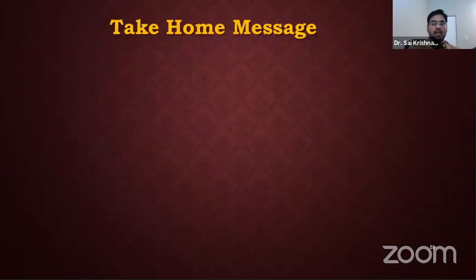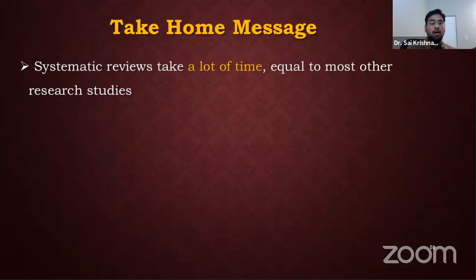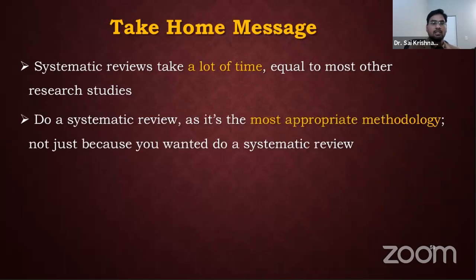So that's it. As take-home messages, I can say systematic reviews take a lot of time, meaning it's not a one-man show or a one-man army. You need a team, it's a team effort, and it might take a lot of time, like 1 year or more. It depends upon how well you are at searching and screening the papers and coming up with findings. And also, do a systematic review because it is the most appropriate approach and uses systematic methods, not just because you want to author one. Don't think selfishly, that I want to publish a systematic review, but think from the perspective of society and need. If there is a need, and if you have met the criteria, then go ahead with a systematic review.